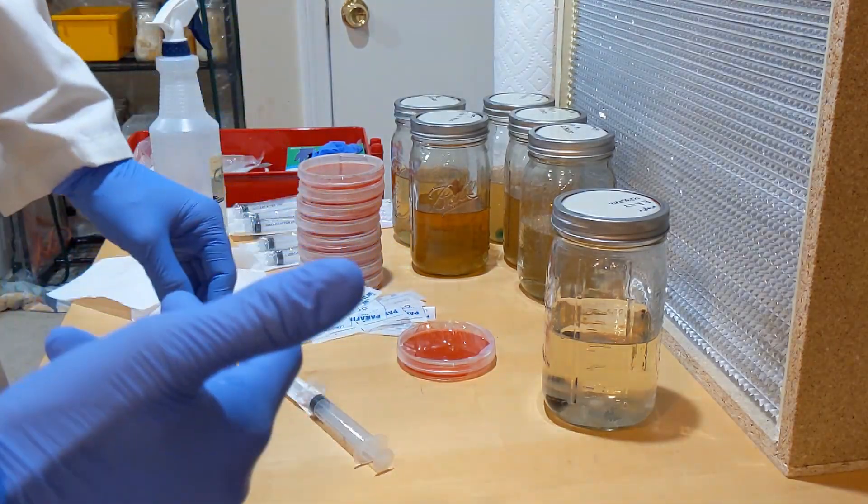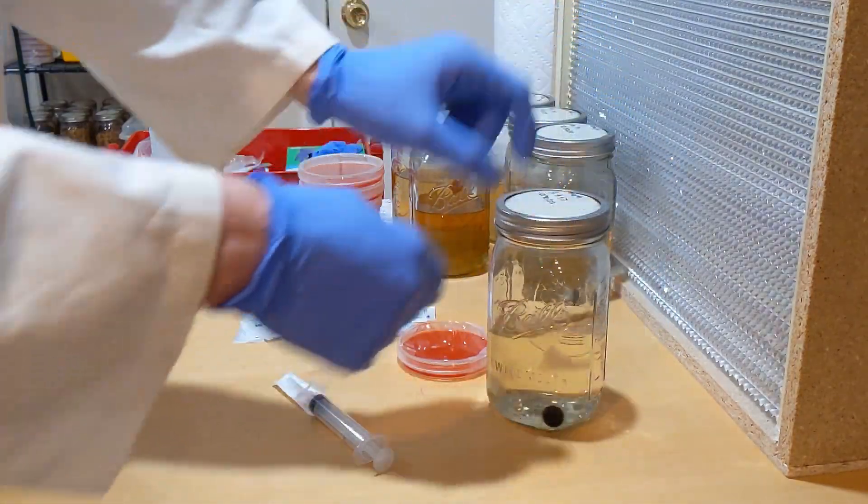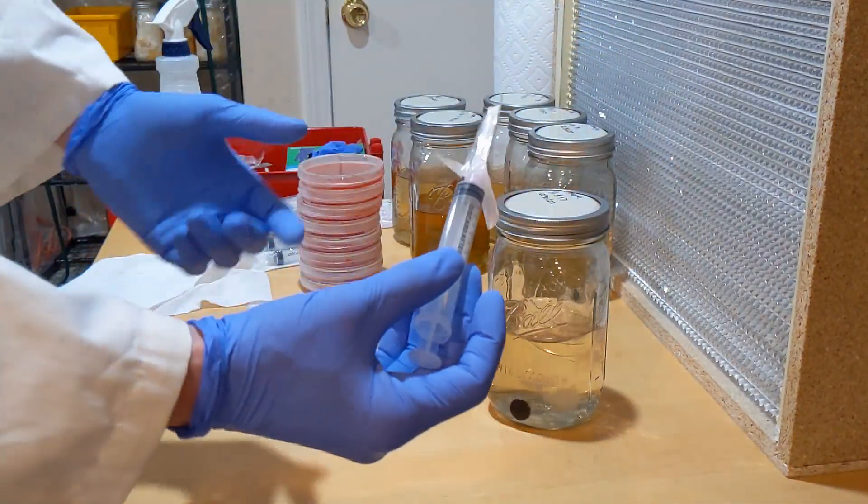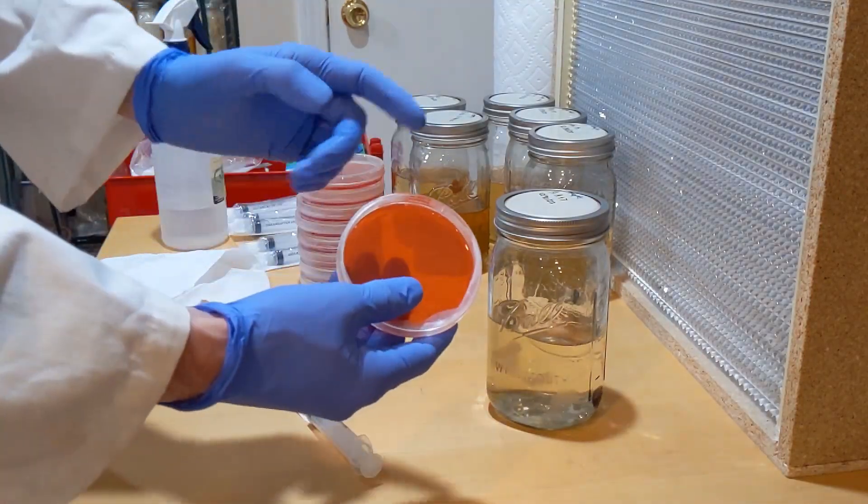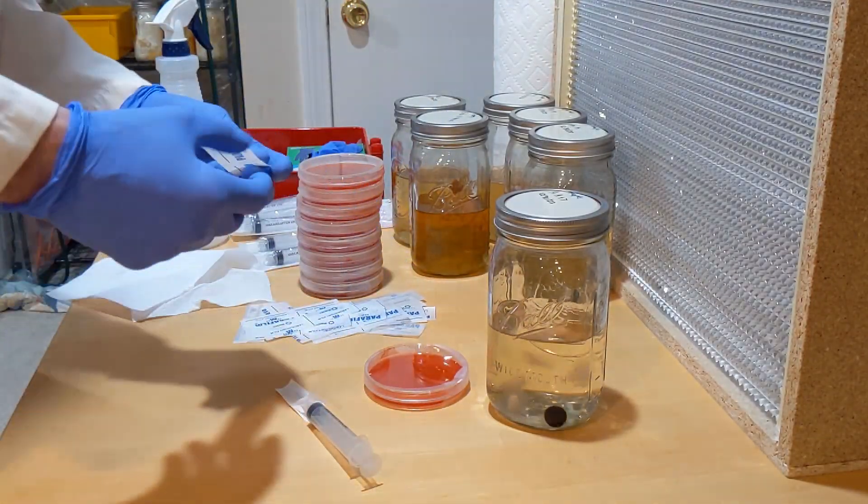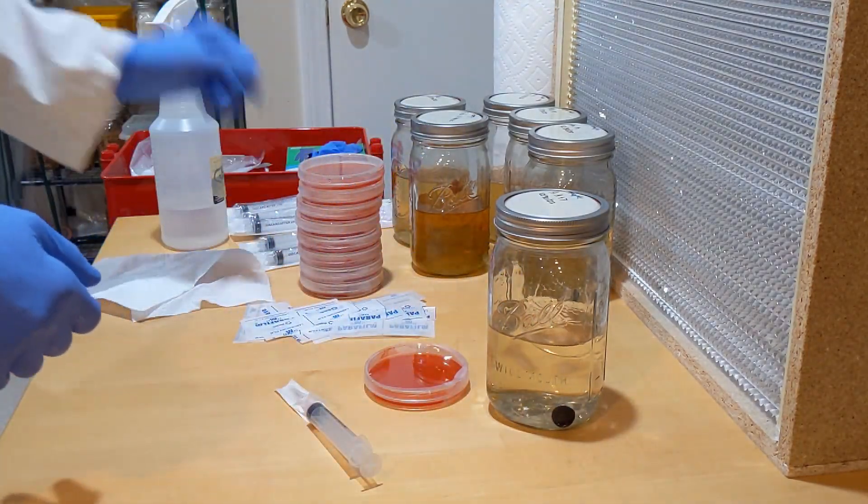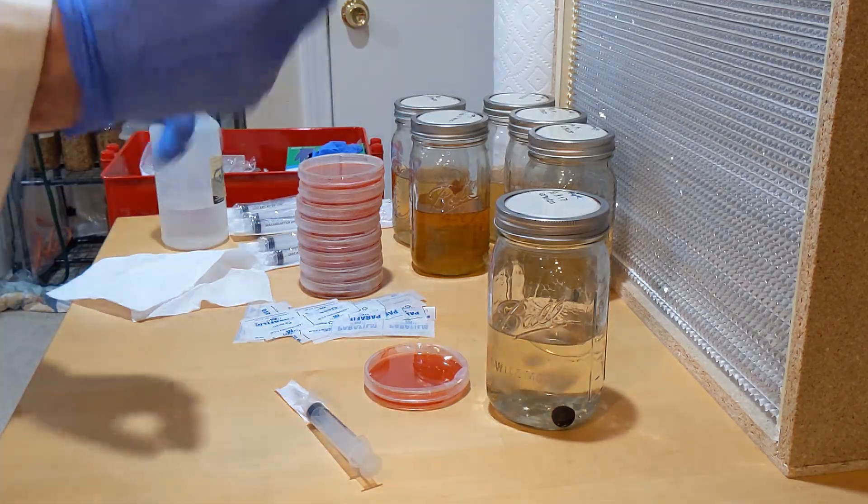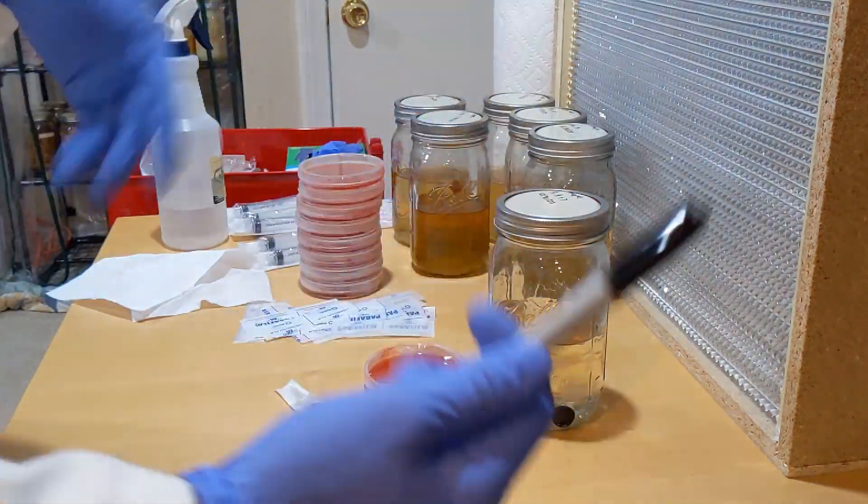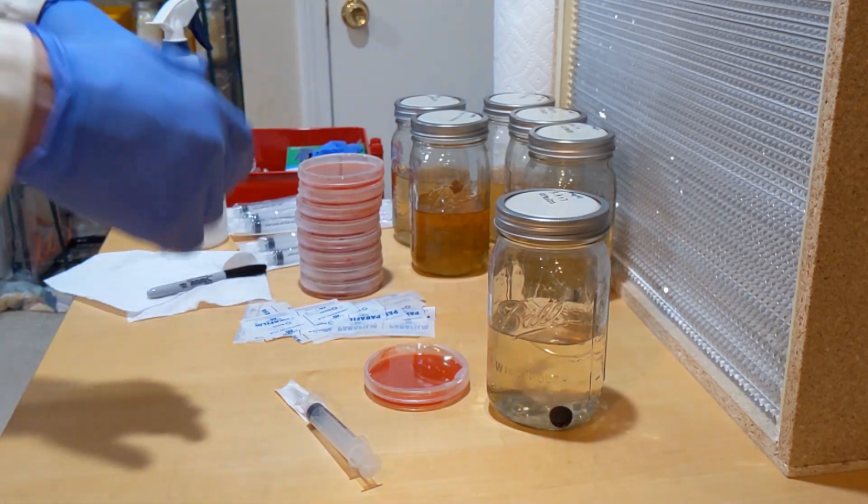I'm going to stop talking. And so I'm just going to swirl this, take a little bit of that culture in the syringe. And then we're going to drop it on the agar. Then we will wrap it with parafilm. And of course, one of the most important things is labeling. Make sure we do that. Let's do it.